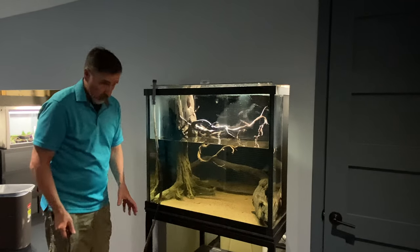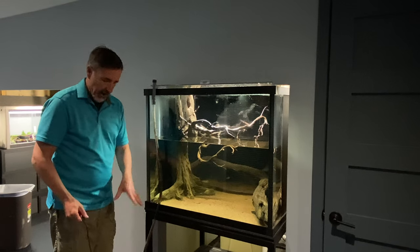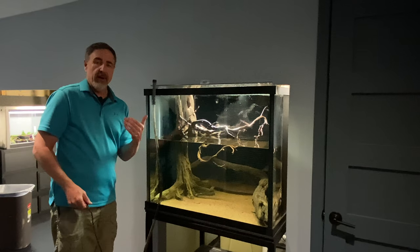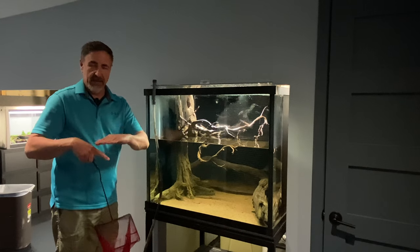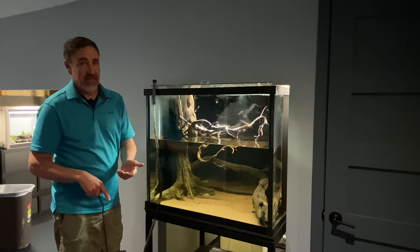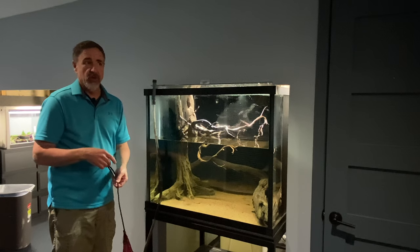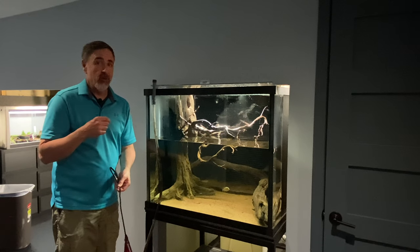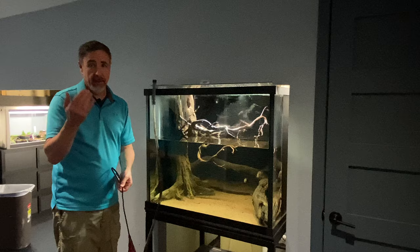I've got the rest of the fish out, or I hope I have the rest of the fish out — I've got a slight problem with that. That Universal Rocks background inside the aquarium upstairs doesn't actually fit, and there's actually quite a big gap at the bottom with space up underneath it. I apparently did not seal it up as well as I'd hoped to, and over the years it's kind of spread away. So I've only found one of the Raphael cats, even though I know I've seen them in there recently — my suspicion is they're up there behind that background.